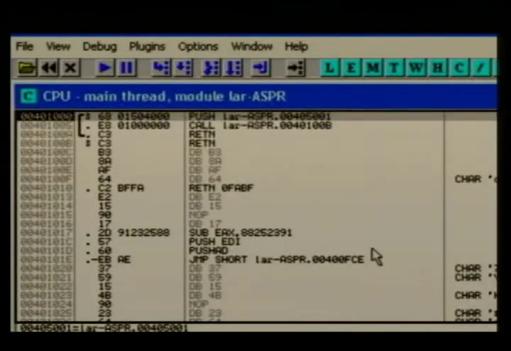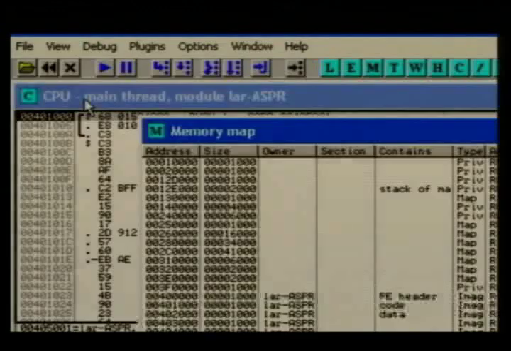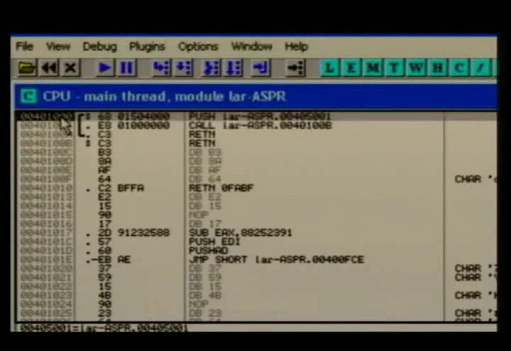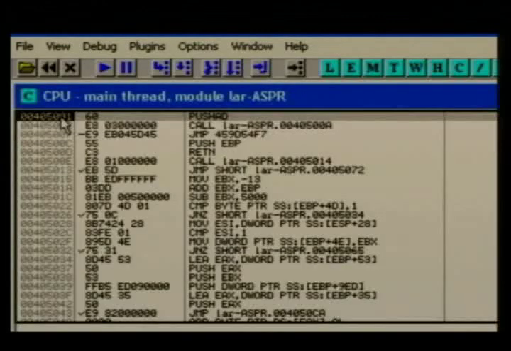So we'll go here, we've loaded it in. Now if you'll notice here, there's something that we have to observe, that we are actually stopped in the code section itself. So instead of being in a stub section to start our execution, we're actually in that code segment. So obviously we can't set a break on execute because we need to run it far enough to unpack, and if we just start our break on execute now, we're not going to do anything. We're just going to spin our wheels.